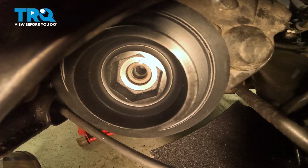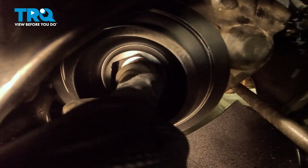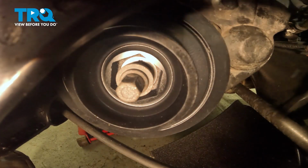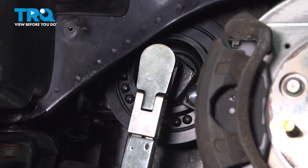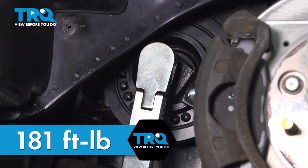Put a dab of engine oil on your crank bolt and under the washer and install it. We're going to snug the crank pulley down. While holding the crank, we're going to torque the crankshaft pulley bolt to 181 foot-pounds.